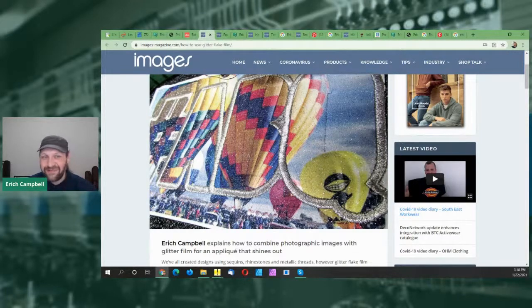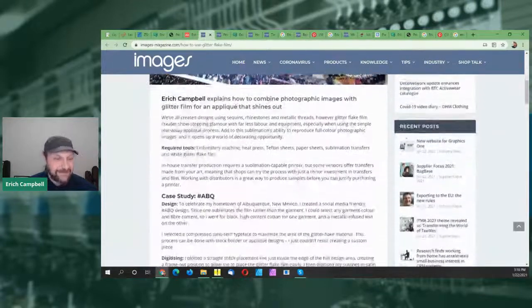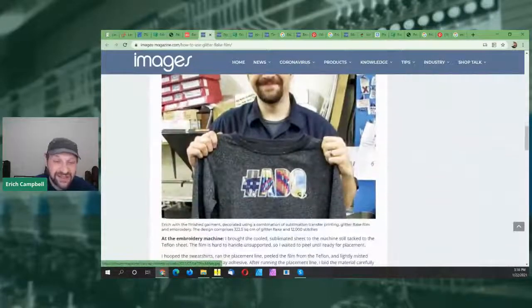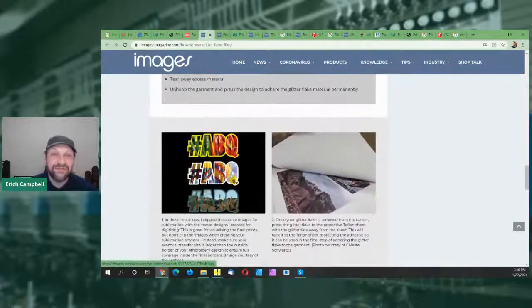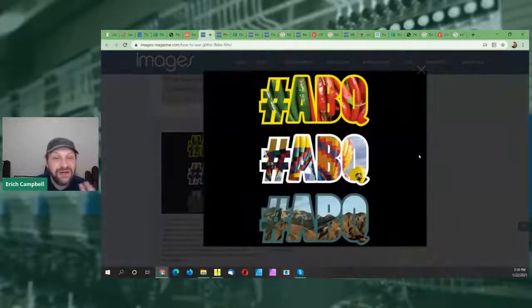We can talk about time savings on this briefly, but suffice to say, this is what we're doing with glitter flake applique. And what you can see with this is, to celebrate the Balloon Fiesta, I essentially did this piece. Full sparkle shirt, and this is the final look. This was done also with metallic thread. You don't have to do that, and some of my other pieces were not done that way. But this is essentially how it was done. First, I did some style designs for you to check out here. These were all just concept designs.